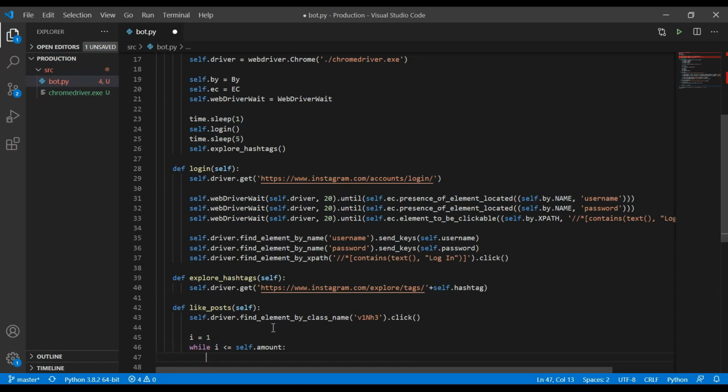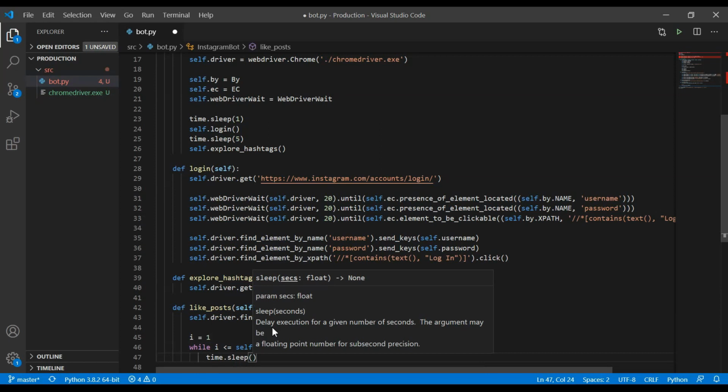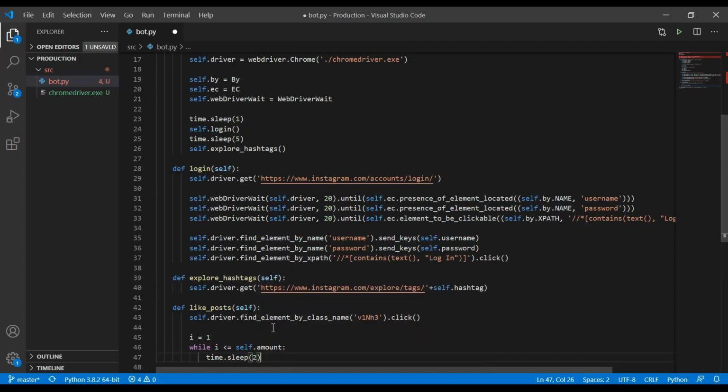We could again use the WebDriver wait and do the same principle, or we could just use time.sleep. Since in 99.9% of cases it opens right away, we will need to sleep for 1 second, or we could maybe do it for 2 seconds in order to just look at how it likes the images.